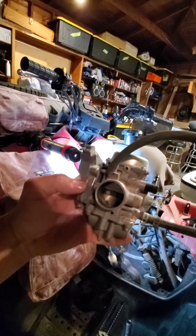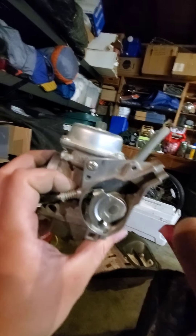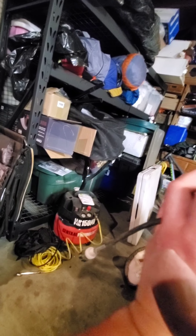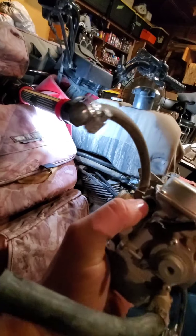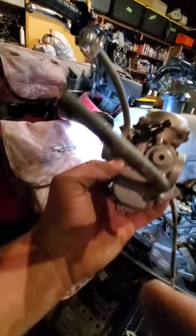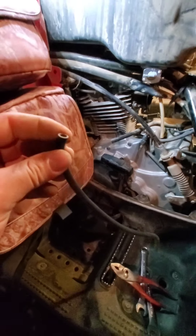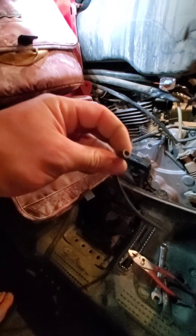From there, take a pair of pliers and slowly turn it lefty-loosey to remove it — it'll come out as a little needle piece, and that frees up your carburetor 100 percent. Here are some views for anyone looking at one and not wanting to take theirs apart yet. Looking from the passenger side: your throttle cable comes in here attached there, and the idle adjustment goes to the driver's side of the four-wheeler. On the other side you have the choke going up to the handlebar, the air hose going to the airbox, the fuel line from the tank, and one small hose on the bottom that provides atmosphere vacuum — keep an eye out for that one as it'll likely fall off while wiggling everything out.